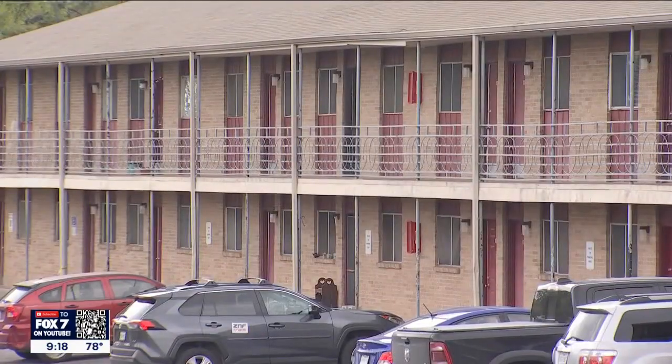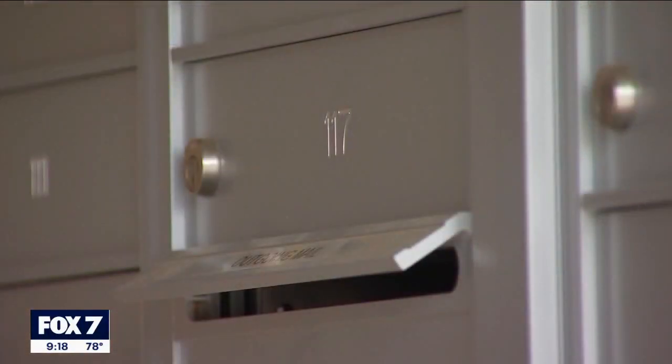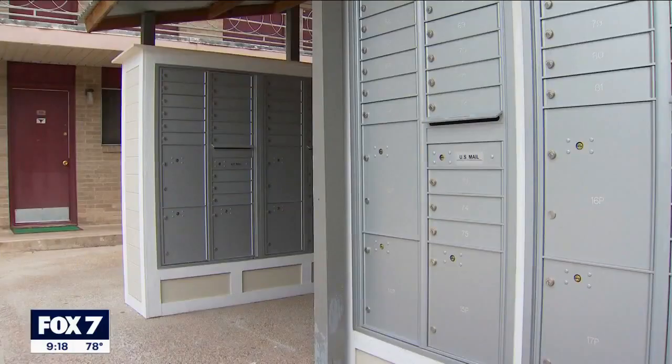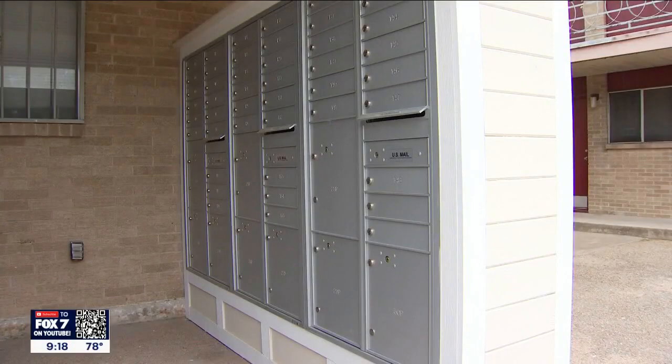As for the mail, previously it was all being sent to the main office where it had to be hand sorted. New management decided mailboxes were necessary. You have to register everything with the USPS, and then you have to order the mailboxes, then you have to get them installed, and then the USPS comes in and inspects them, and then they have to come back in and install the locks. Each of these steps that I just outlined takes anywhere from 2 to 8 weeks. You can see how all that adds up to 6 to 7 months of time.